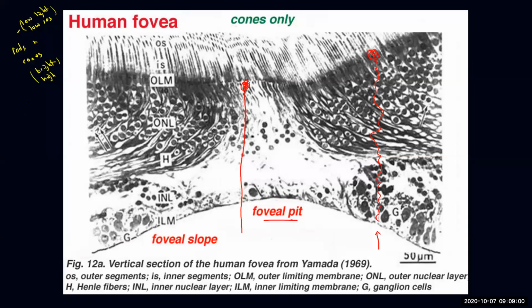If we were mostly rods, we'd be really sensitive at night. We'd be able to see better. You know, night's a scary time for us because we can't see anything. If we had more rods, we'd be better at night. But without cones, we wouldn't have high resolution vision. If we were all cones, we would be completely blind.